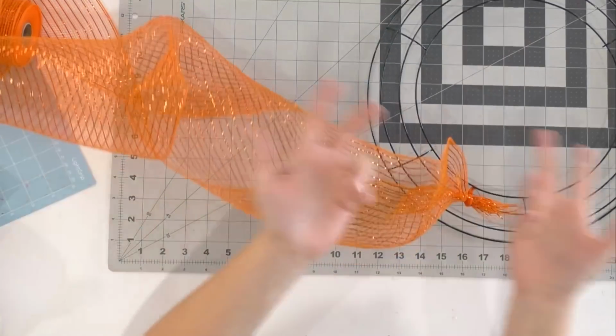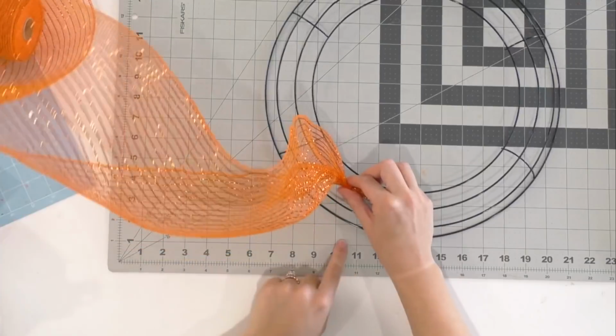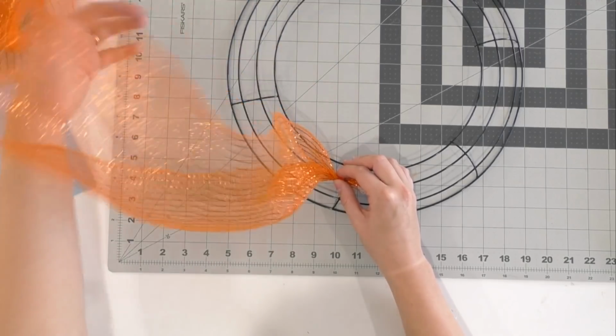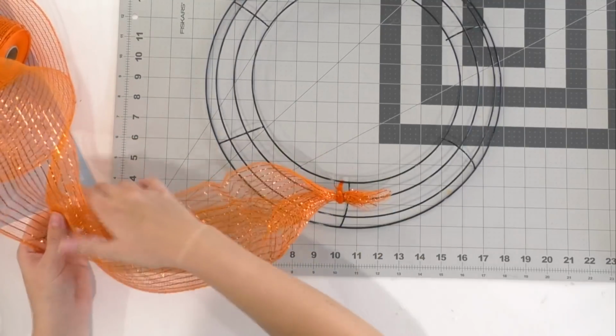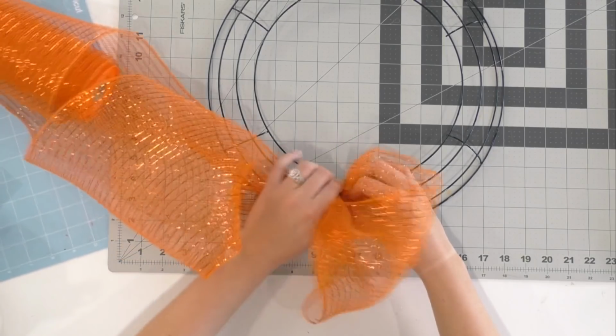I call them bubbles because it kind of helps me. So we're going to do 10 inch bubbles, okay? So we're going to bring our end piece right here to the 10 inch mark, and then we're going to pull our deco-mesh all the way to the 1 inch mark. So once we've done that, we have our 10 inches here. Now what we're going to do is we're going to bubble it up.